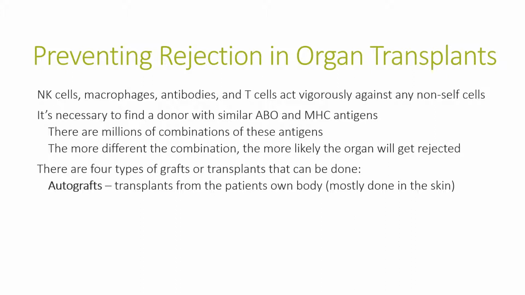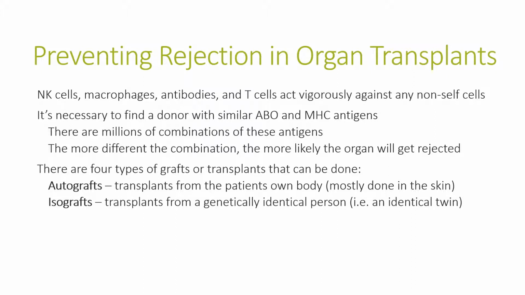If we're trying to remove a portion of skin in one place to do something like graft over a burn on the body, we can graft that from the patient's own skin. Unfortunately, most of us don't have a backup heart or a backup brain or backup kidneys and livers, so we can't really do an autograft for most of those internal body organs.